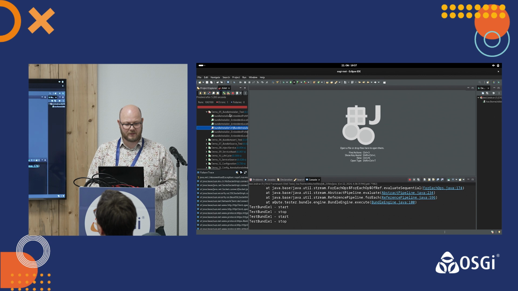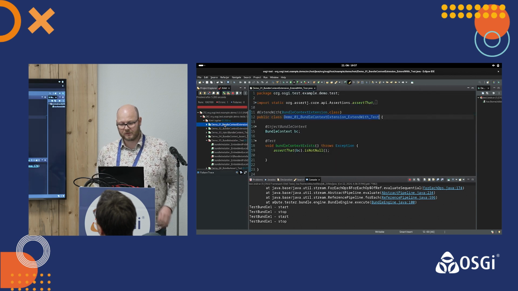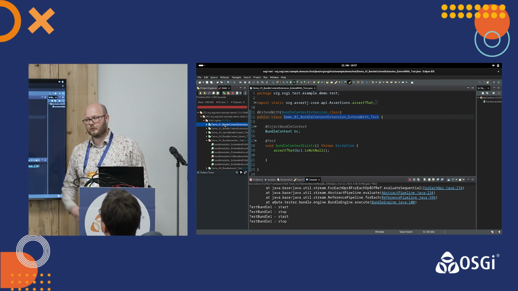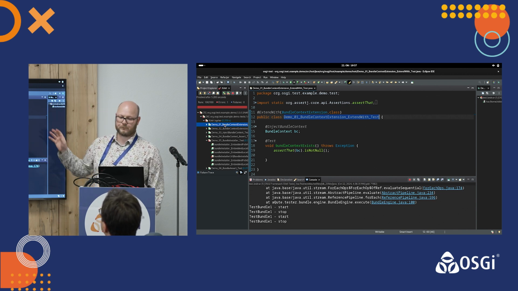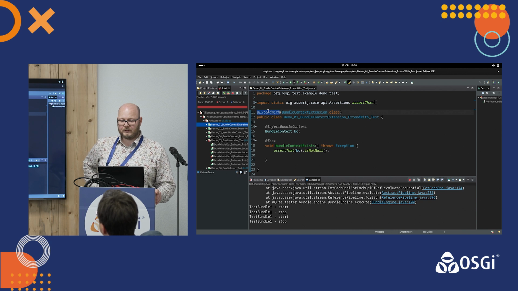Okay, then let's go through some of the features. What basically OSGi-Test is, I showed it with JUnit 5, it also exists for JUnit 4, is an extension. So it basically is not more but not less than the ExtendWith bundle context extension. So we have a bundle context extension that helps you to get access to the bundle context.